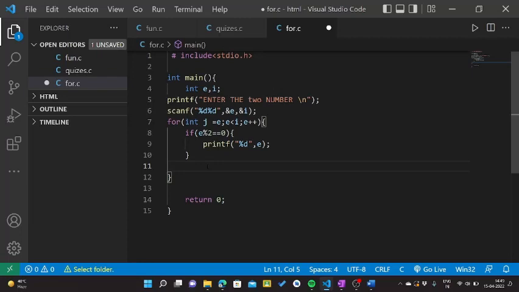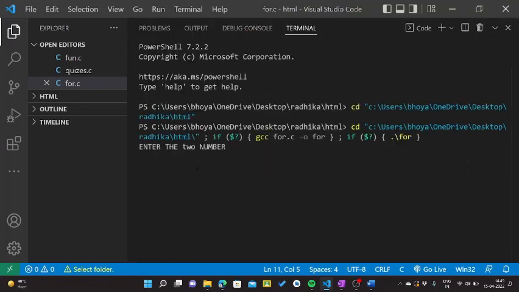We have written the if statement, an else statement is not required, because we don't have to do anything else. So we can do this and we'll just run this. It is asking us for two numbers, let's say 4 and 8, and between these two numbers there were 4 and 6 only, which were even numbers.